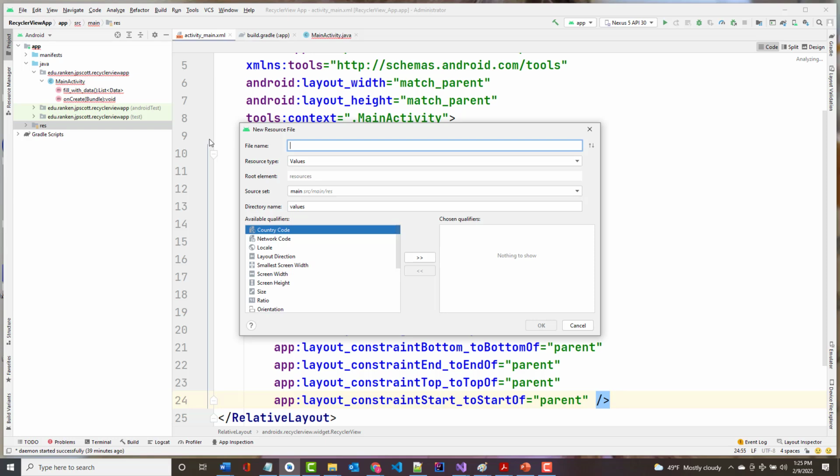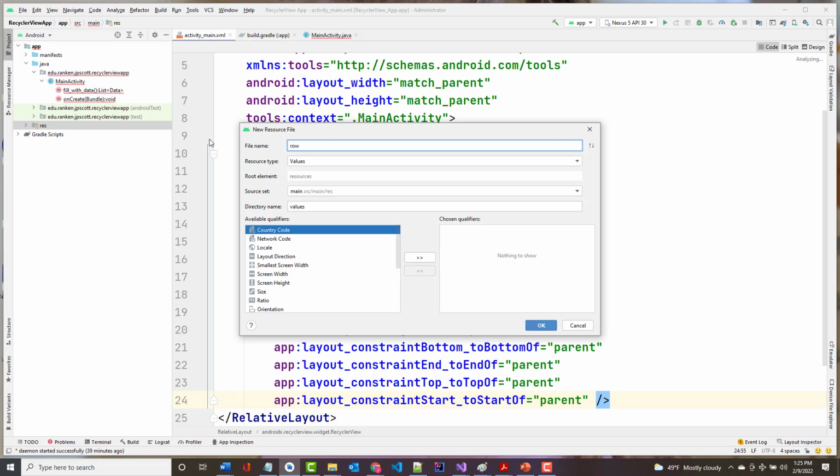Now, what you name this is, of course, totally up to you. You can name it anything you want. I'm trying to remember what I named it, but I don't know. So we'll figure it out. Sometimes they'll call it row, or something like that, because this is just a row that's in your RecyclerView. Okay? So let's see. Okay, I'm going to just call it that. I'm going to call it row.